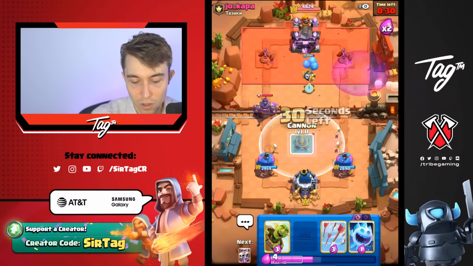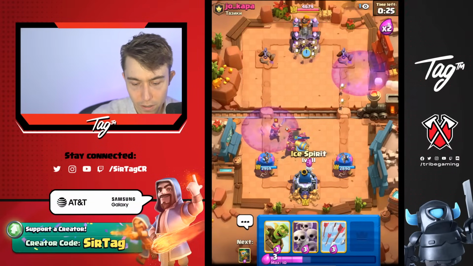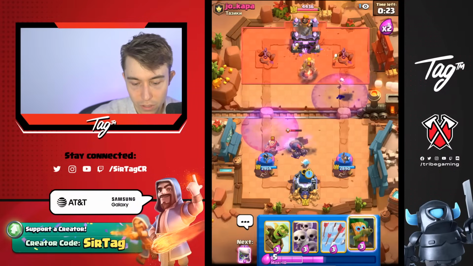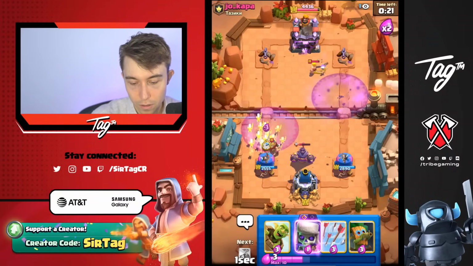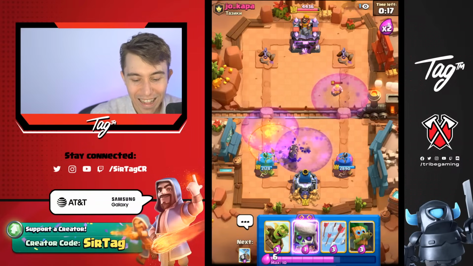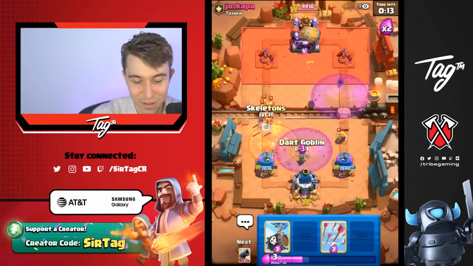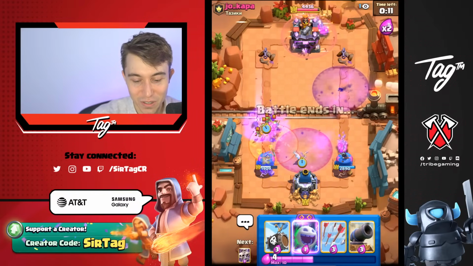Oh, wait, we can show some other stuff, too, I think. Let's see. Do it with Cannon. Oh, please. Oh, I messed up! I pulled it back because I tried to pull the Knight. You guys saw the Mega Knight was wandering towards the King Tower. I don't have to say anything other than that. You guys understood the assignment.